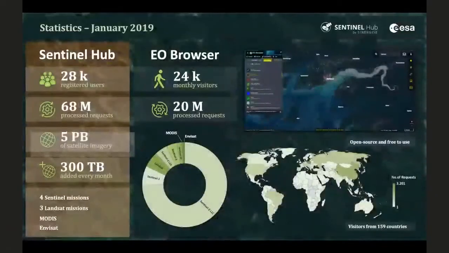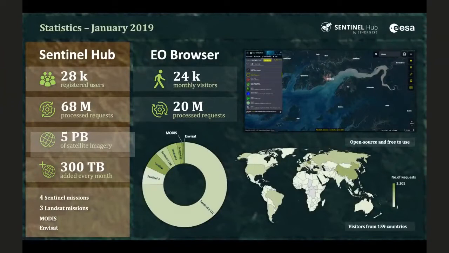And just to give you a feeling for this service, it is used pretty regularly. We process between 3 and 6 million requests per day. So whatever you would do with it, probably it wouldn't make much of a dent. And we basically make 5 petabytes of data available through the service so that you don't need to browse through it.